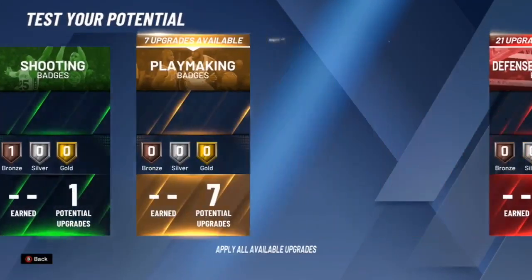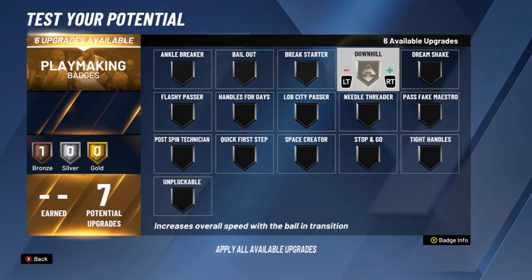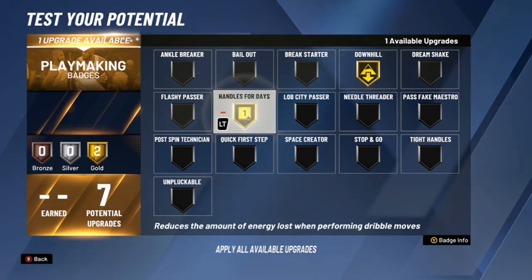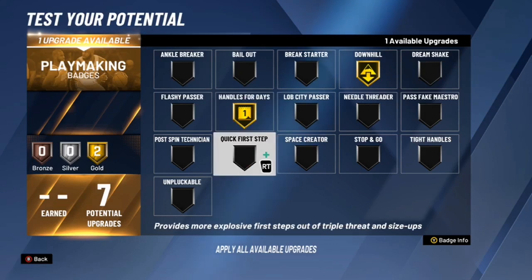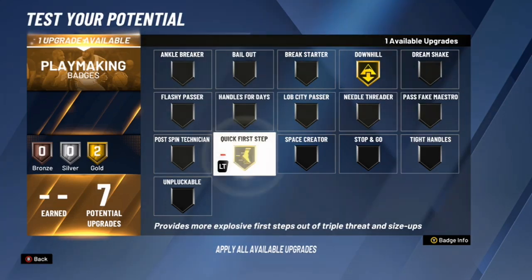Playmaking badges, alright, here's the key thing. If you're playing 3v3, rec center, anything where there's full court, okay? Full court. Put these badges on. You need Gold Downhill. You need Gold Handles For Days. And actually not Handles For Days, my fault. Gold Quick First Step.